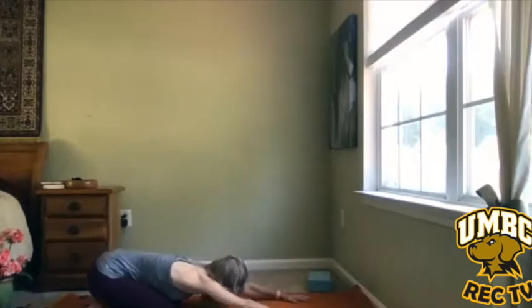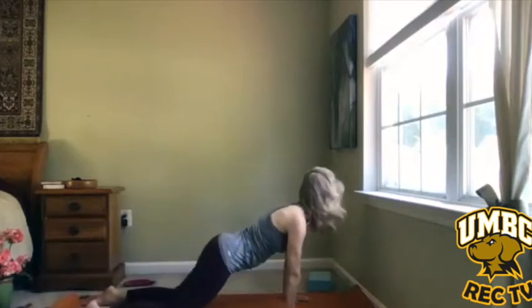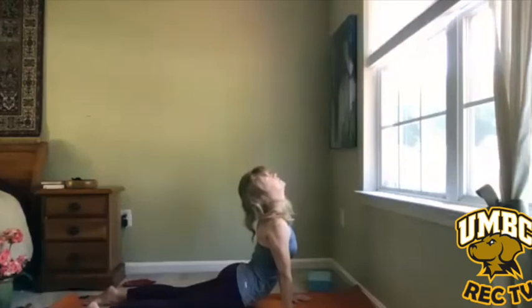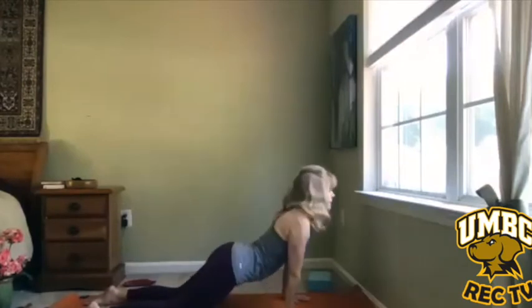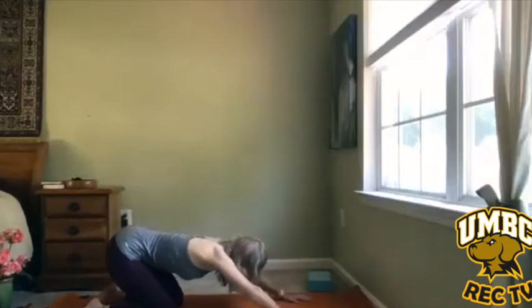Sink your hips. Feel your shoulders open by your hands connecting and holding you to the mat while you release your head. Inhale, up to table. Exhale, lower the hips, come into a cobra pose. Lift your chin if your back is warmed up. Inhale, back to table. Exhale, the child's pose.